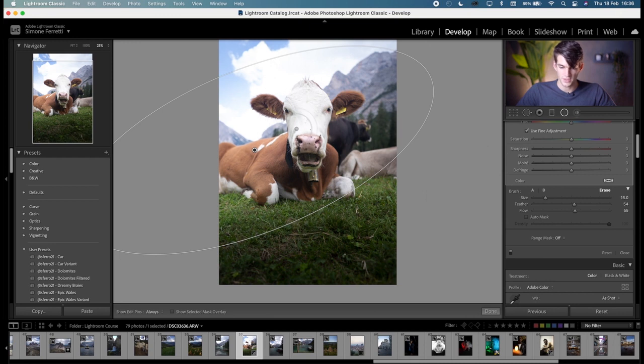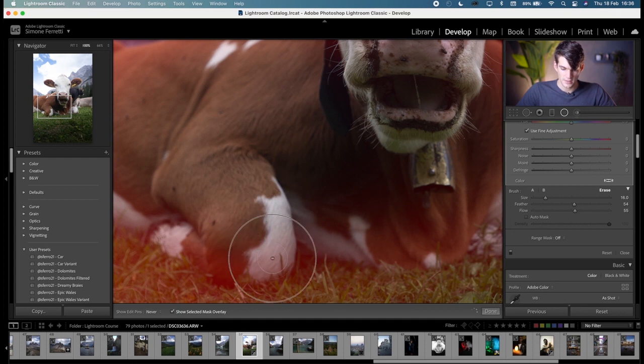There you go, maybe decrease the size if I don't want to affect the cow. I'm just going to paint on top of the cow. There you go. So all the area that is affected is basically all this red part except the cow. If I want to be more precise, I can even zoom in and delete from the legs, from her chest. There you go.